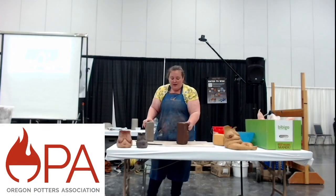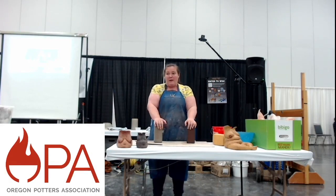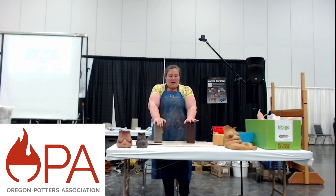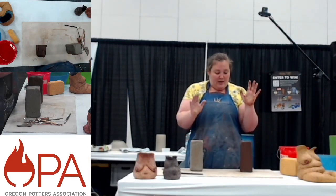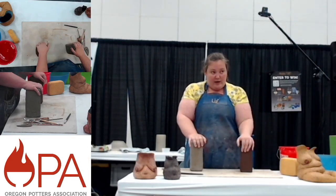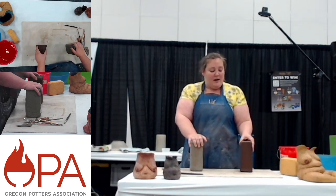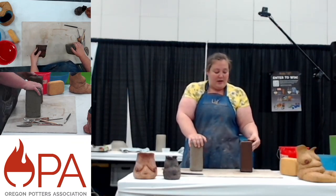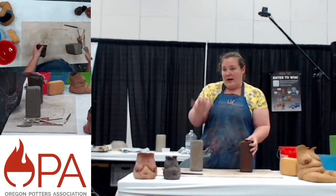So I'll start with the clay I've got here. I've got two different clay bodies that I'm going to wedge together. I buy all my clay at Georgie's because we're lucky enough to have such a wonderful resource here in town. And these are actually their clays. So this is their Trail Mix Dark Chocolate, which is a beautiful, rich, dark brown color, which I do sometimes use on its own, but I find is nice mixed with a lighter clay.